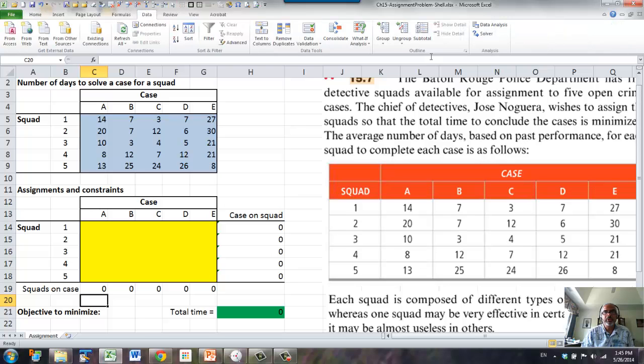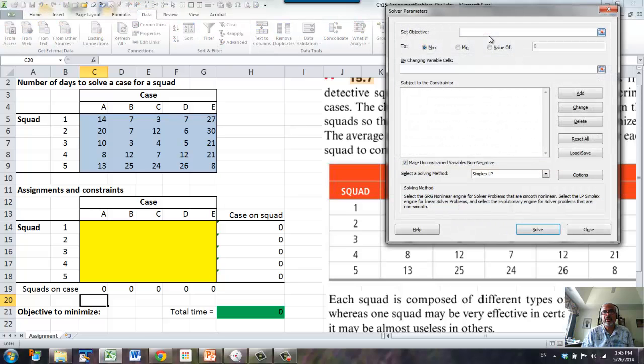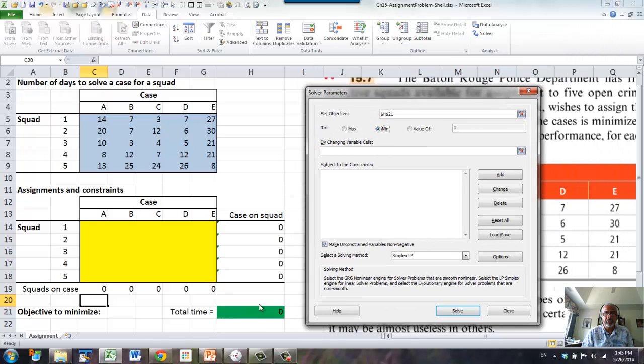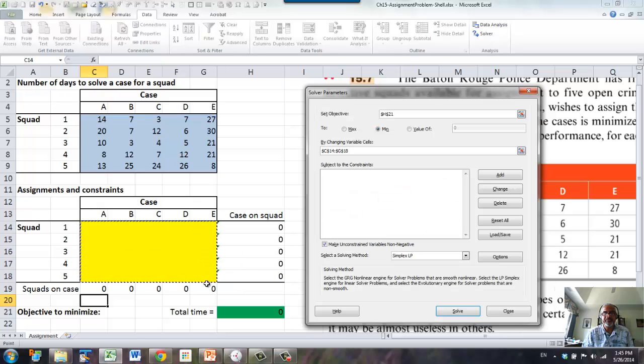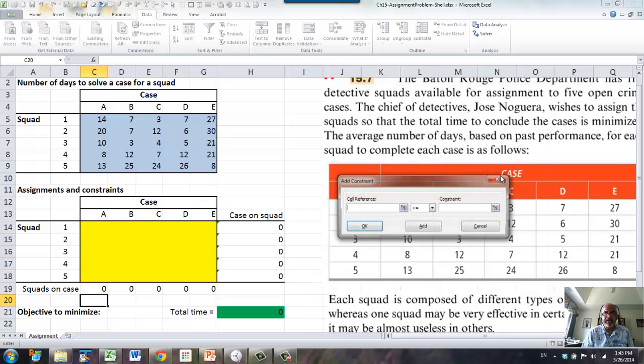Okay, so now we go to Solver, and we say that the total time needs to be minimized, and we want to do that by changing these cells. And we have to add constraints now.